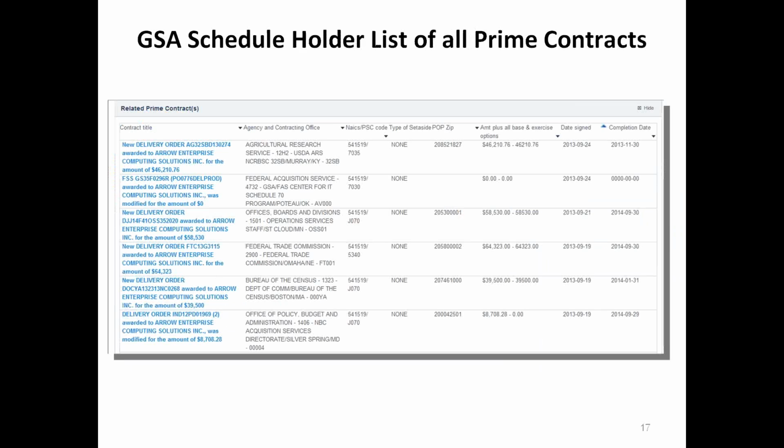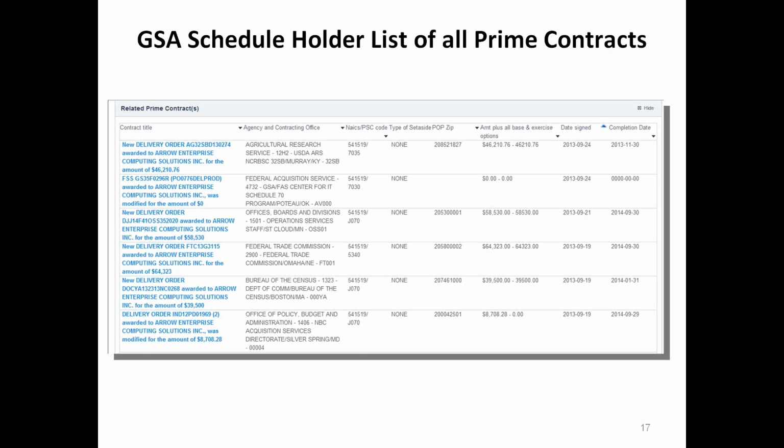Now this basically is a composite of the contracts that, because of speed, will reflect 100 at a time, and this particular company, I think, won 13,000 contracts, so it's pretty insane for this particular client. But this contract holder view allows, through this visual aid of a composite snapshot of all these contracts, you to click on everything that you see in strong blue in the left column, and view each one of those specialized contracts that are part of the listing of every one of the contracts that particular company has won.